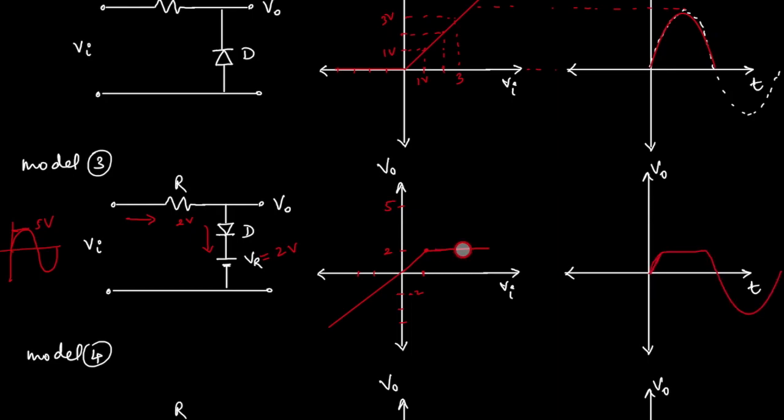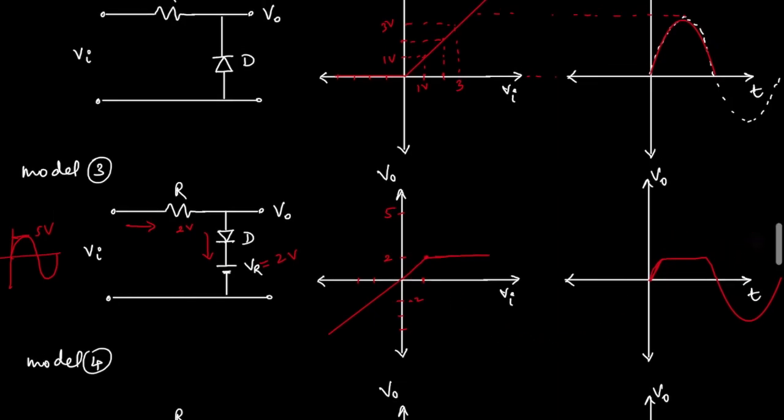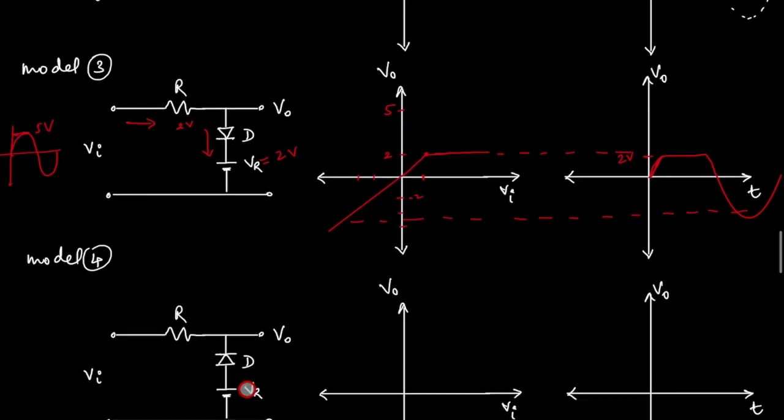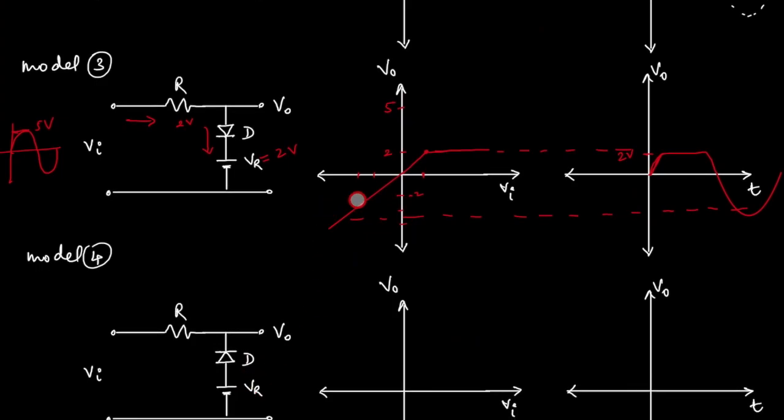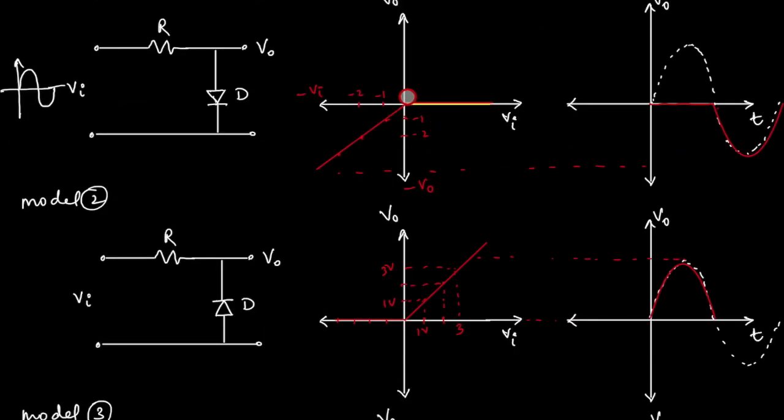Do you agree? Because after this everything is clipped. Above this 2 volts, everything is clipped. Below that, for that line the slope is there, so as I said, you have to hold one finger here and another finger here, and move both fingers like this. Whatever is there in that slope, input is input, correct? Because slope is 1.